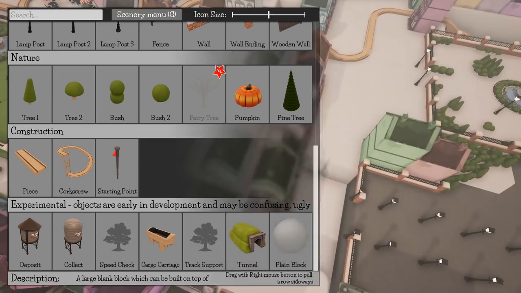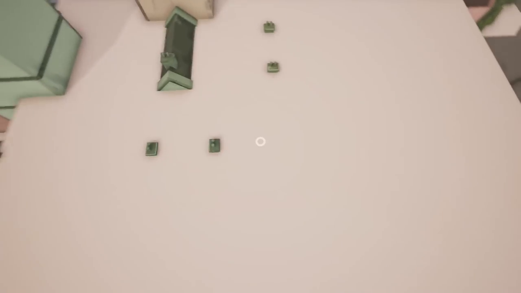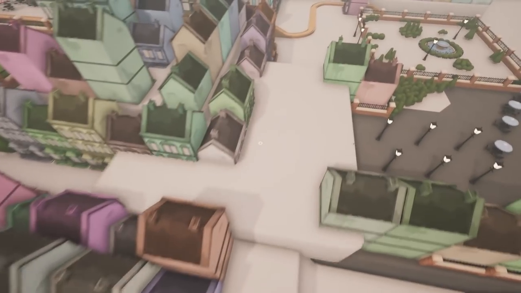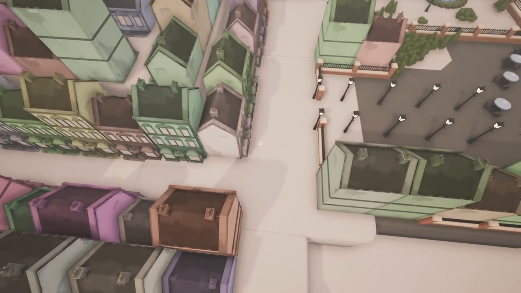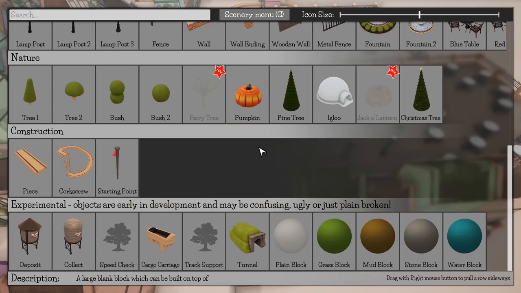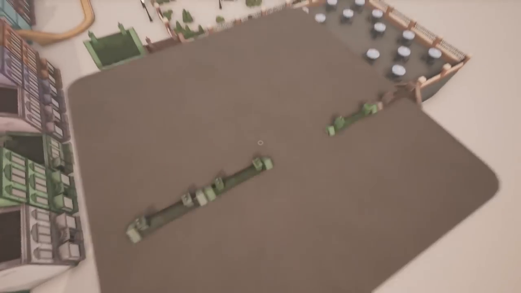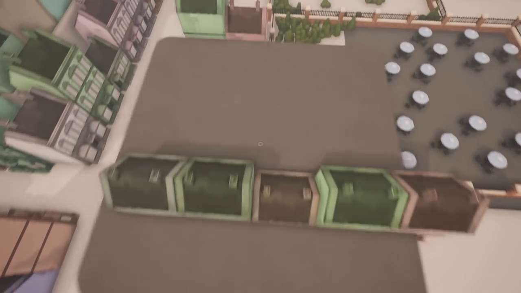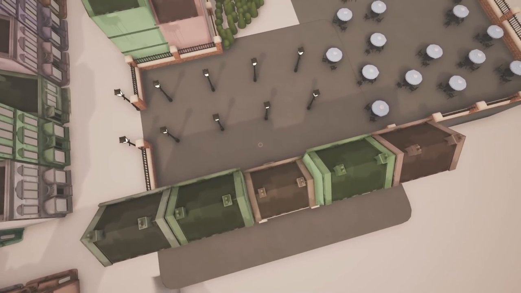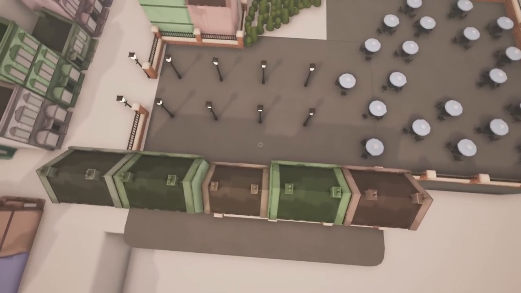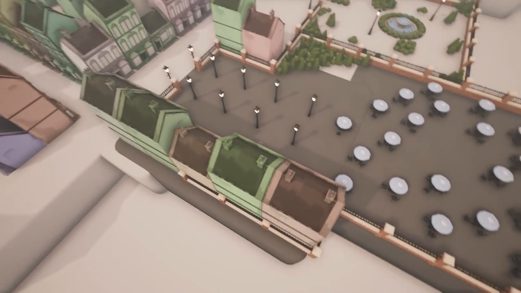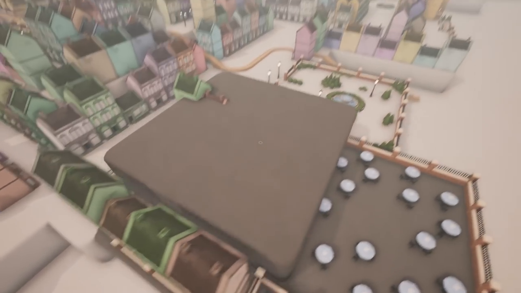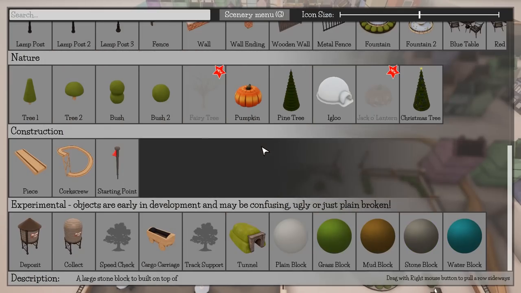Okay. So our plain blocks maybe will be our streets. We'll try to get those looking nice here in a little while. If I do that, it should overlap, won't it? Oh, darn. It's all right. We can always put down our stone block again, and that should basically overwrite that, I think. So everything can be put down in layers. There we go. Oh, it still overlaps it, so that's okay.